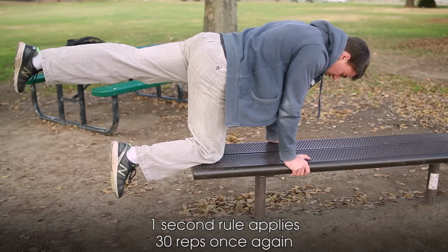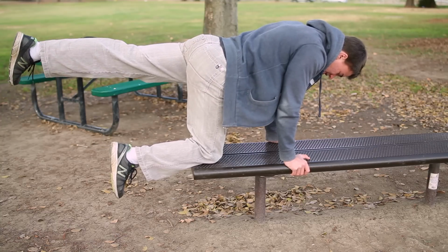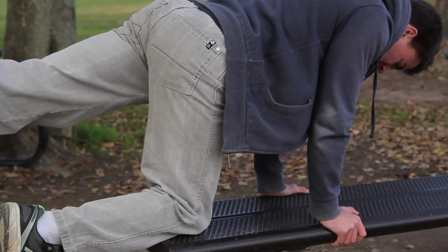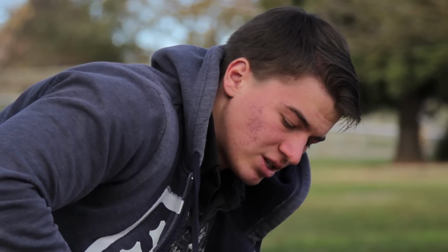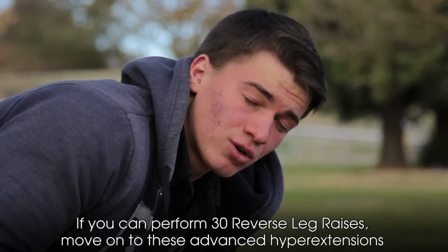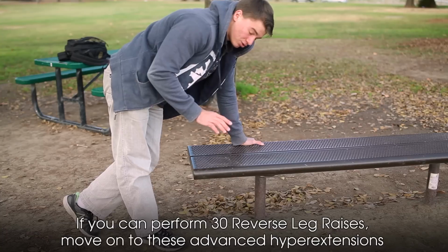So then you switch. 1 second hold, 1 second down. 1 second pick up, hold, down. 1 second, hold, down. And 30 for each leg. If you can do 30 of these for each leg, here's a different variation that's, I'd say, more difficult. It's not too much of a difference, but you'll feel it for sure.